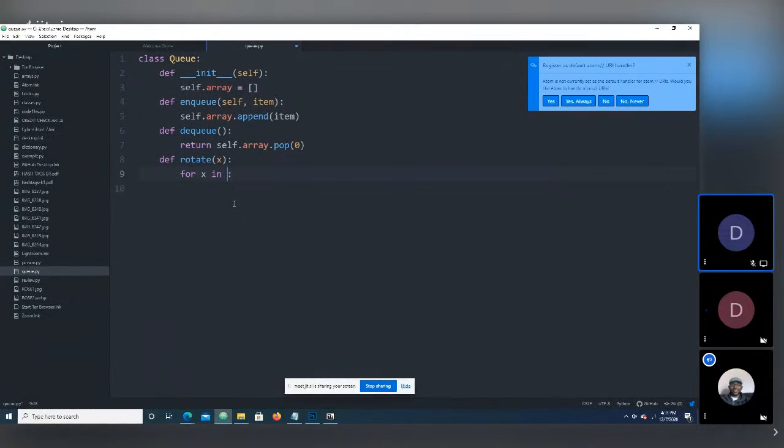After that, change the first x to y. Just that one. All right. So for y in range x.